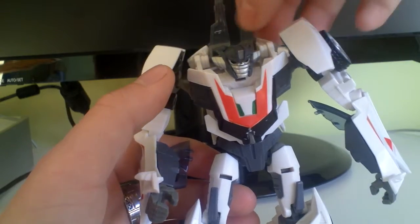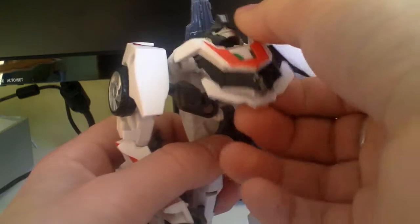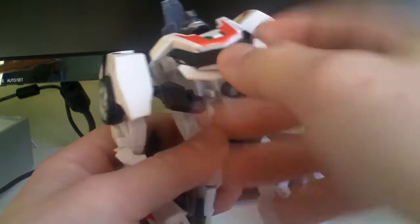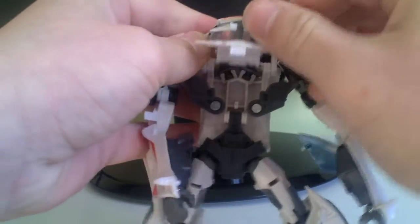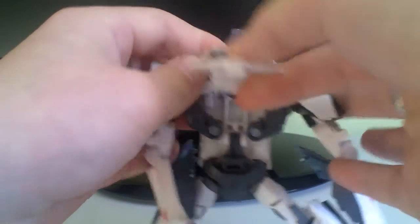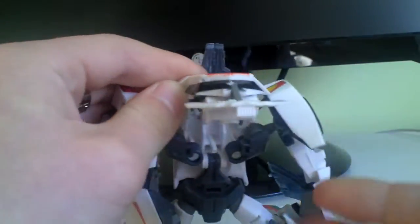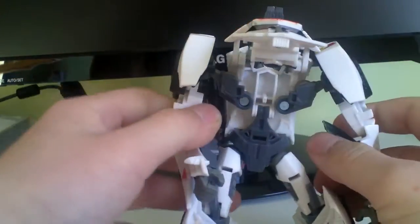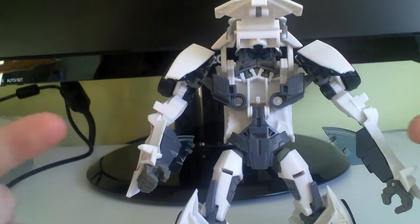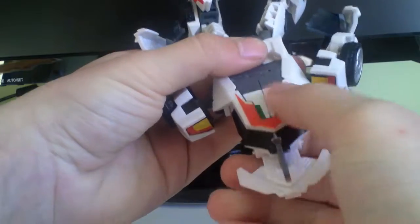To start with, you can just put these two pieces together. That's it to start with. You can flip this up, pull down. You've got to push his head down, but try not to pull it on its ball joint. Try to get this whole piece to fold forward. Kind of go on this little silver thing, and it goes like that. That's how you end up with a weird car type thing. You can still see inside the body. Then you can pull that all the way up and clip these two pieces here into the top.